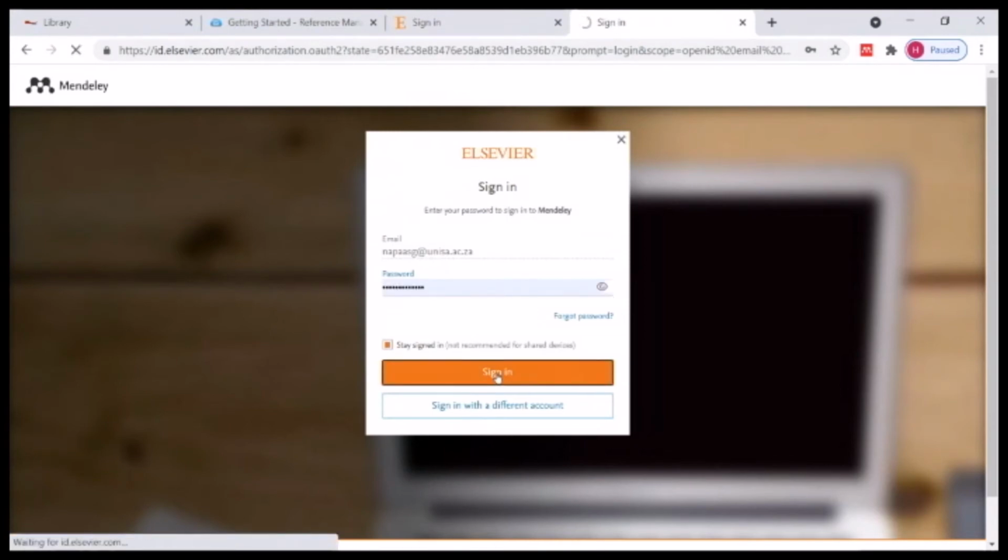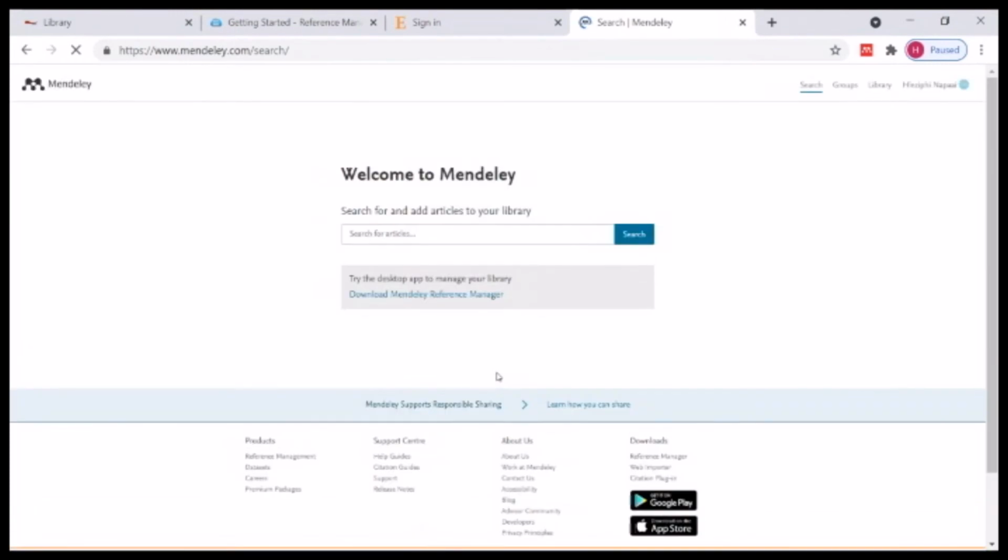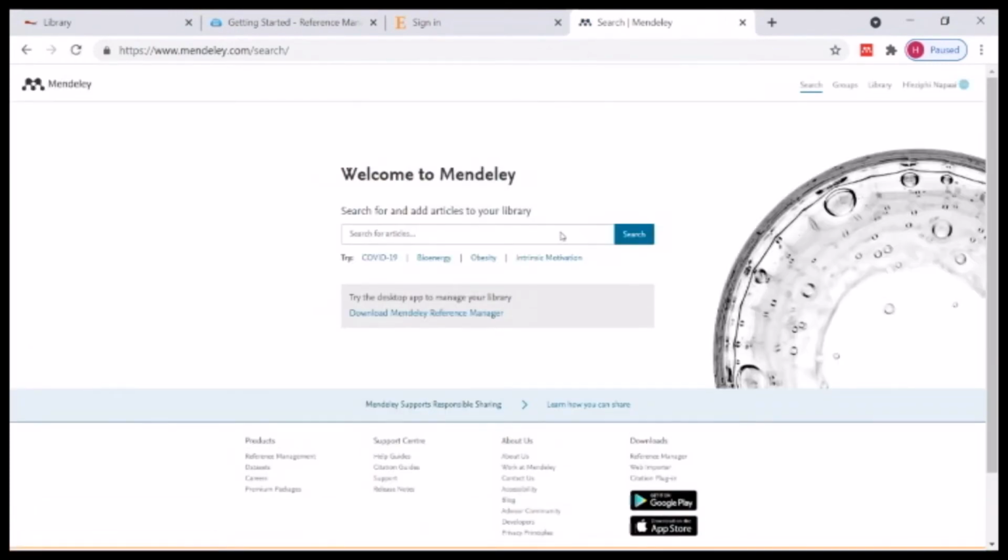I just want to show you how this online library of mine looks. You know it by now. I screen capture this, but I don't want to go through all of this. So this is sort of like an add-on. If I want to search maybe for something, remember Mendeley started as a social networking tool. Some of the top authors are placing their work. You can come and search for anything here, but I'm not going to do a search because I want to demonstrate my library.